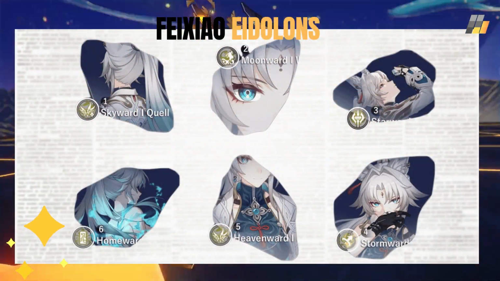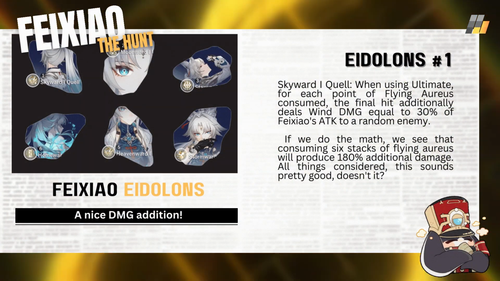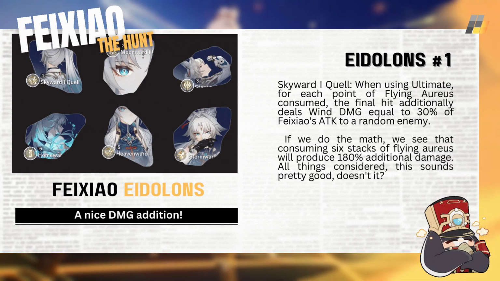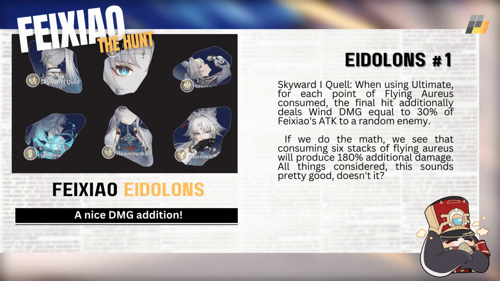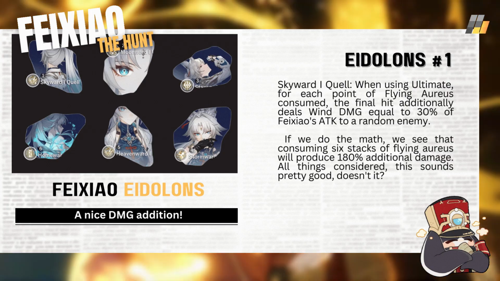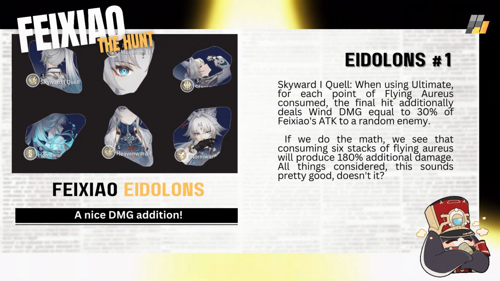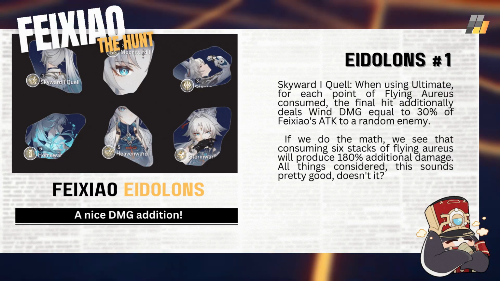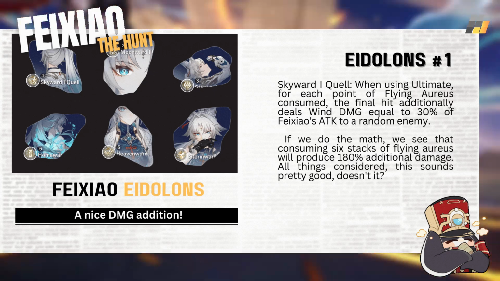Next, we will take a look at the Eidolons that Feixiao has at her disposal. In the first Eidolon, called Skyward Eye Quell, when using the ultimate, every point of flying areas used will increase the final hit received by the enemy by 30% of attack owned by Feixiao. If we do the math, we see that consuming 6 stacks of flying areas will produce 180% additional damage. All things considered, this sounds pretty good, doesn't it?